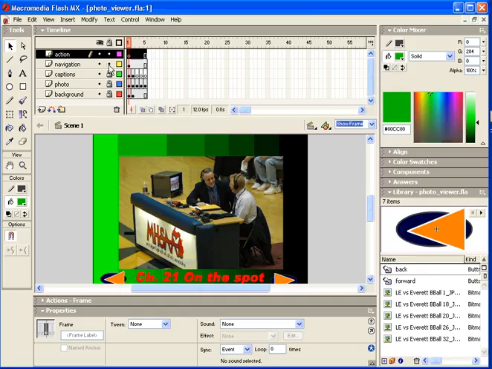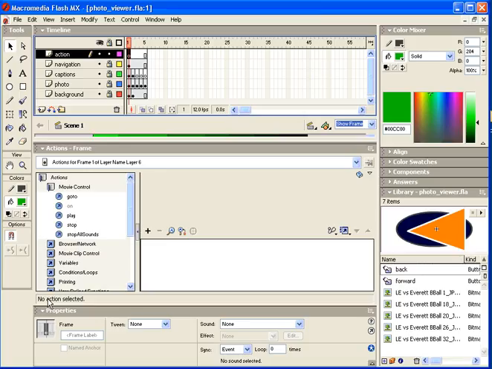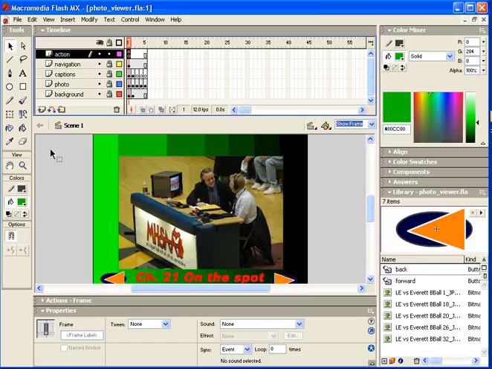Let's lock down navigation, not using it. And there's my little keyframe. What I'm going to do is select that frame number 1, and come down where it says Actions Frame. Not a button now, it's a frame. Open that up, and look at my choices under Actions Movie Control: Stop. When the movie gets that command on frame number 1, an action layer is going to read that command, stop, and the Flash file will stop right there and just sit and wait.